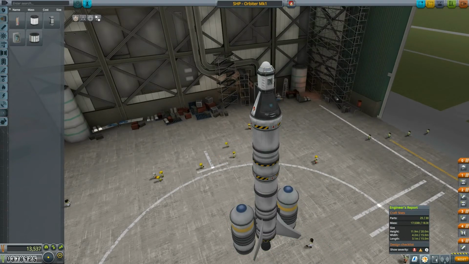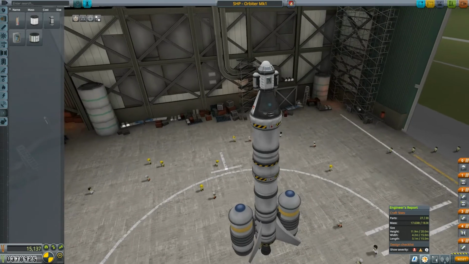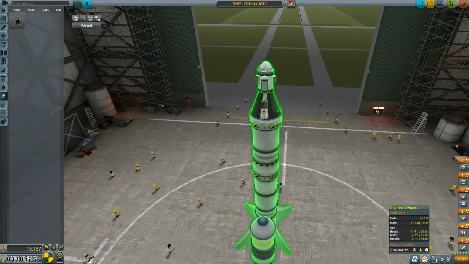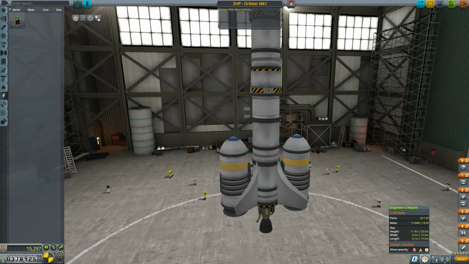Science experiments. How about if I attach goo canisters? 2 of them. Yeah, they might come in handy. And the batteries, I don't think I'll be needing them, but you never know. 2 batteries. No, not 3, 2. Okay, this should give us a little bit more oomph, I think. So that's Mark 1 Bravo. Let's try this again, shall we?